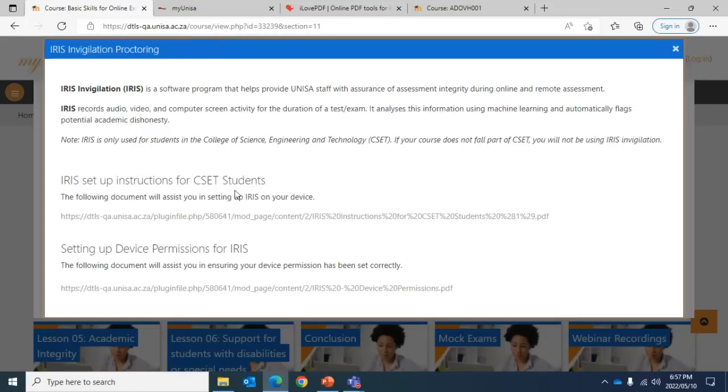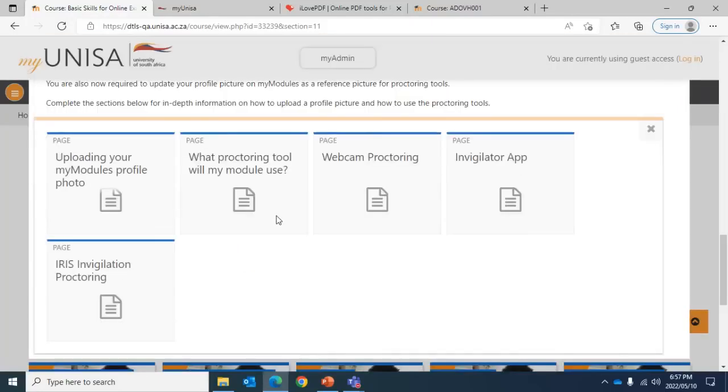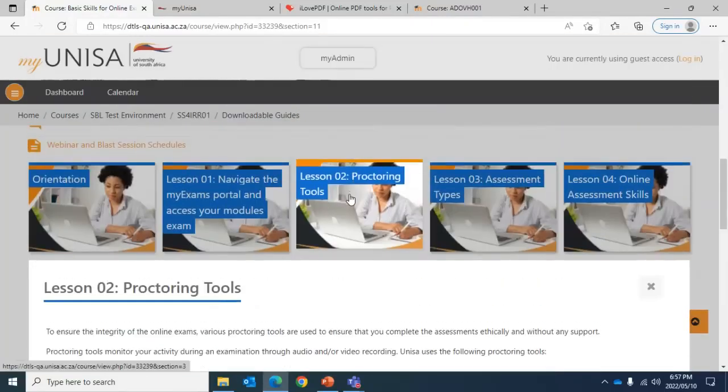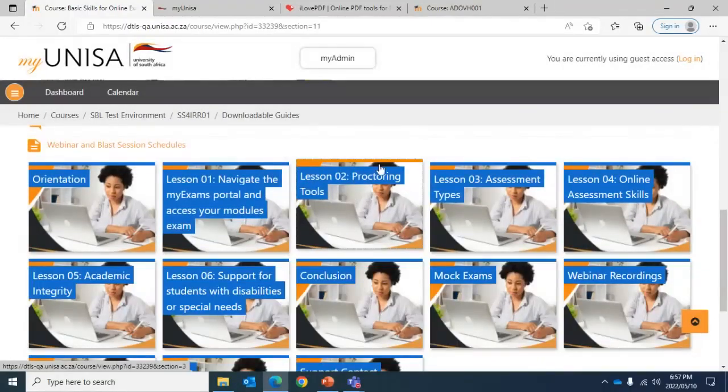But of course, you've got information here. If you are one of those students, then there are resources here that you can go through and have a look and see how Iris works as well. All right, so that one is also then covered. So just take note. So module 2, quite important. That's why we came back to it. That's why I skipped it in the beginning, because a lot of what you're probably going to be frightened of is sitting right over here. But once you get through it, guys, you'll actually see, hey, it's not that bad, actually.